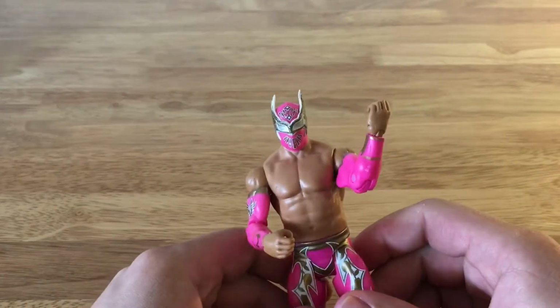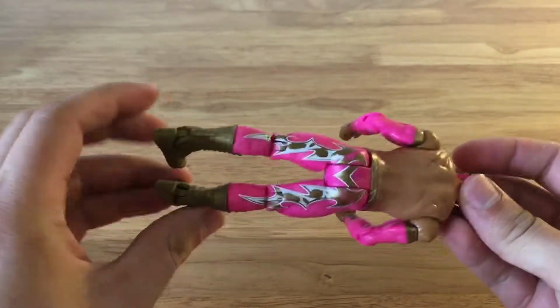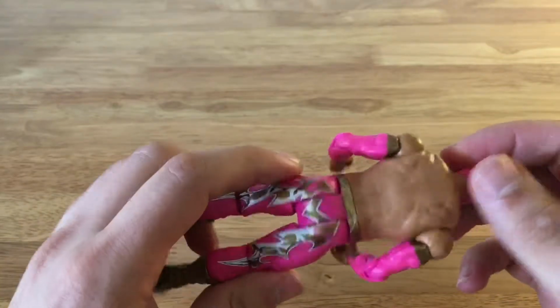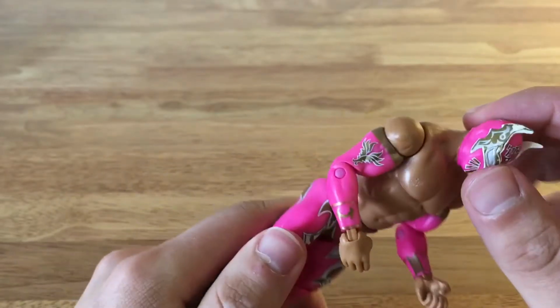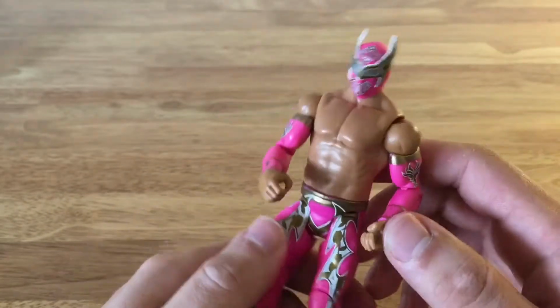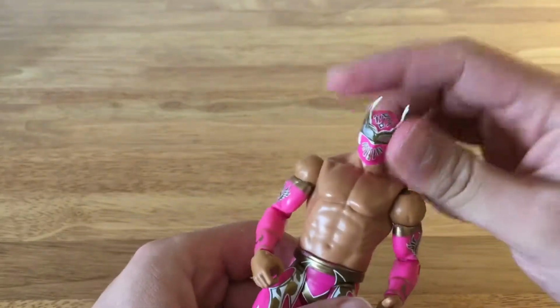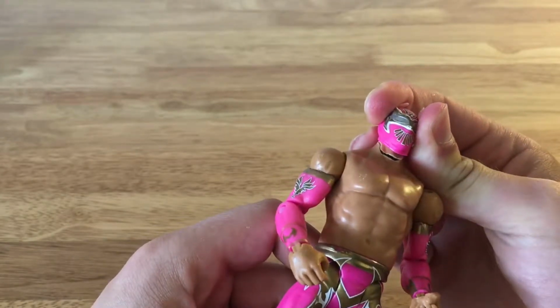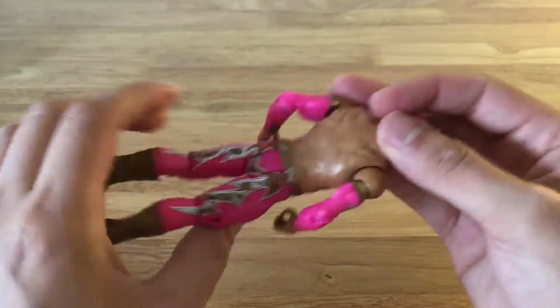So get rid of him for a second and bring on this figure, which I got in the post a few months ago. Now, on the eBay listing, it looked absolutely fine, and I bought it as part of a bundle, so all of the bundle looked fine to resell. And I get it, and as you can see here, there are some indents also on the front. Now, none of these were present in the photos, and if we have a look at the head, it looks fine, but if you just move it back a little bit, you can see the head is actually coming off. Again, not something that was in the listing, and from what I remember, the photo looked absolutely fine.